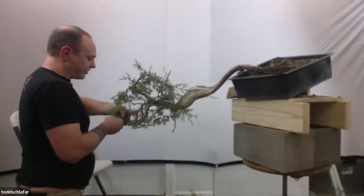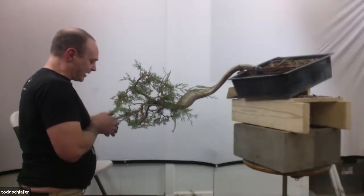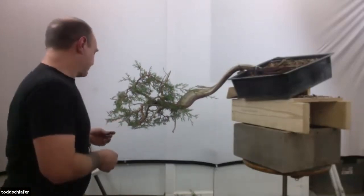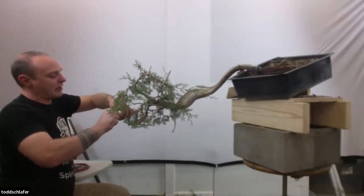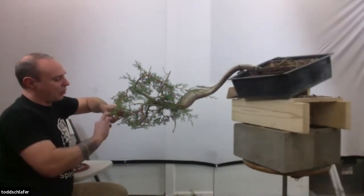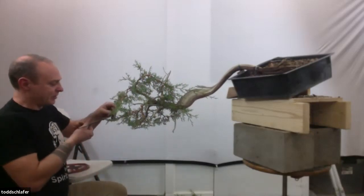Is it just the first year that you use the heat bed during the winter? So any tree, I use heat beds when maybe it was a tough collect and the roots are a little compromised. In Denver, today was beautiful, but we get down into the zeros and negatives, and the winters can be pretty harsh. So trees I put on heat beds are either trees that had a rough collection, trees that I dug late in the year or over the winter, or trees that are just really good that I want to baby.